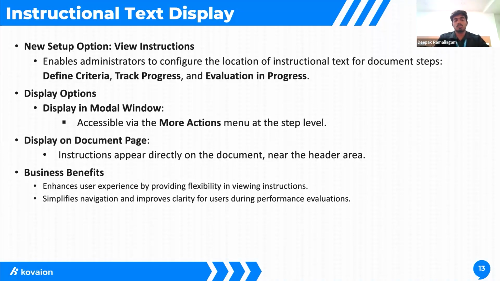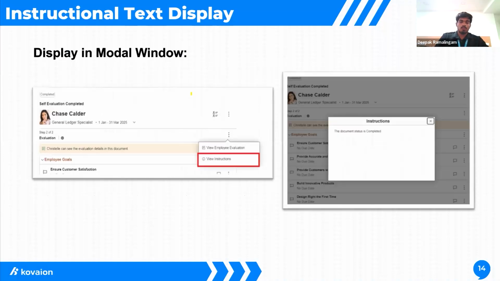And the business benefits will be it enhances user experience by providing flexibility in viewing instructions. And it also simplifies navigation and improves clarity for users during their evaluations. So this is how it will be, this is a display on model window. Like I said, this is an employee login. We can just go to the more actions menu and they can view their instructions so that it won't be cluttered in their performance document.